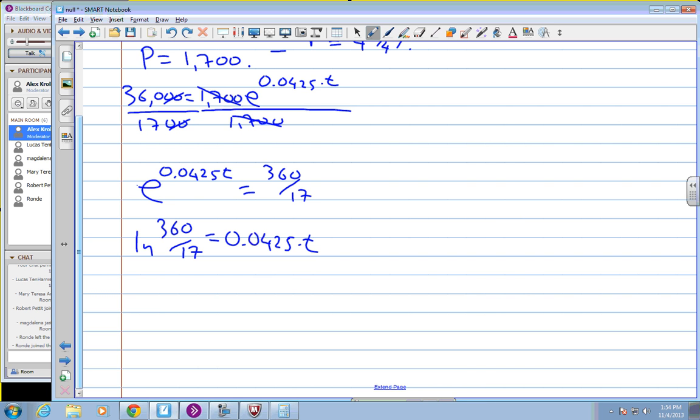Another way to see how we got from here to here: remember when we just studied the inverse, I showed that we can use inverses to solve equations. On the left side, I see an exponential function with base e. So the inverse of that exponential function is a logarithmic function with base e. So it's natural log. I can take natural log of both sides, right? Now look at this. The left-hand side is our property 3. I have natural log of e to some power.